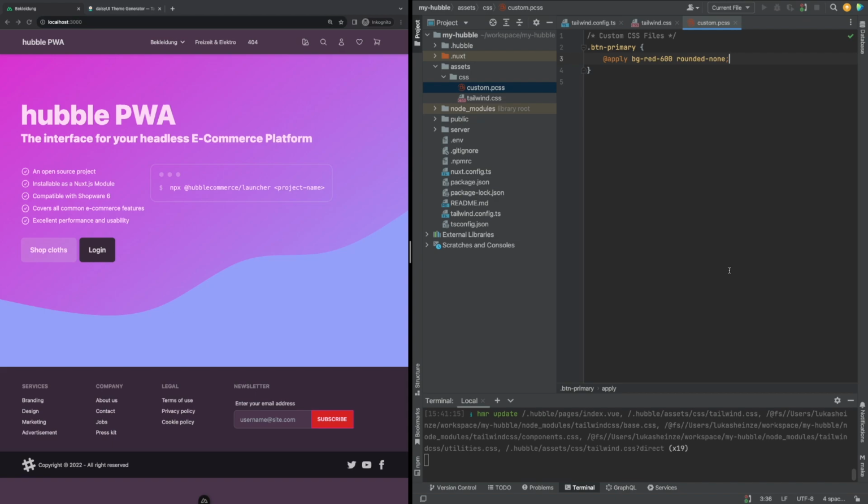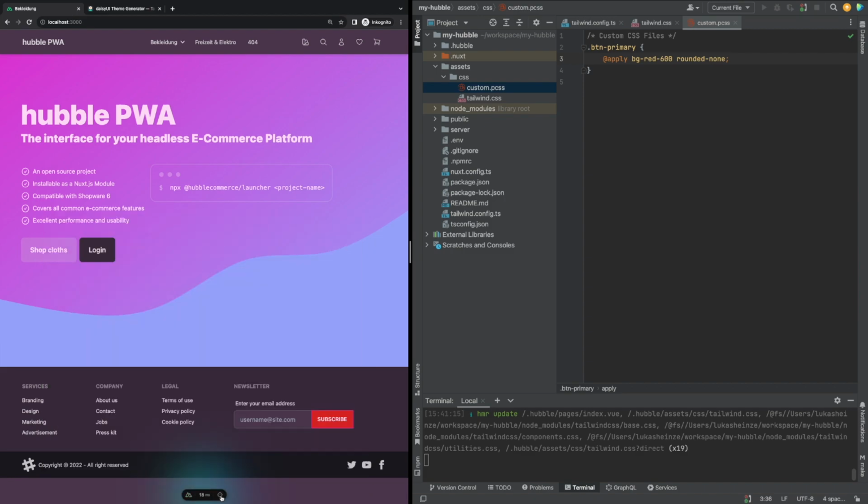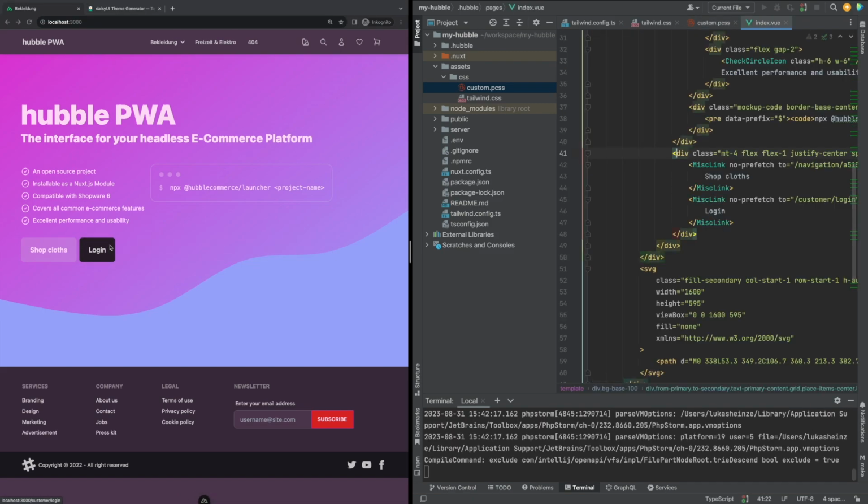First, we need to identify the component we want to edit. The DevTools implemented in Nuxt 3 help us do this. The DevTools offer an Inspect Vue Components mode. This makes it easy to find the view components of the app in the code. Simply hover over the location and click. The corresponding component opens in our IDE. Now we know where we can edit the code.